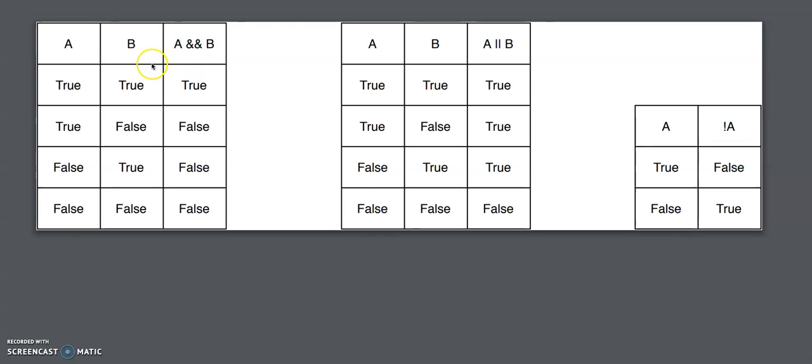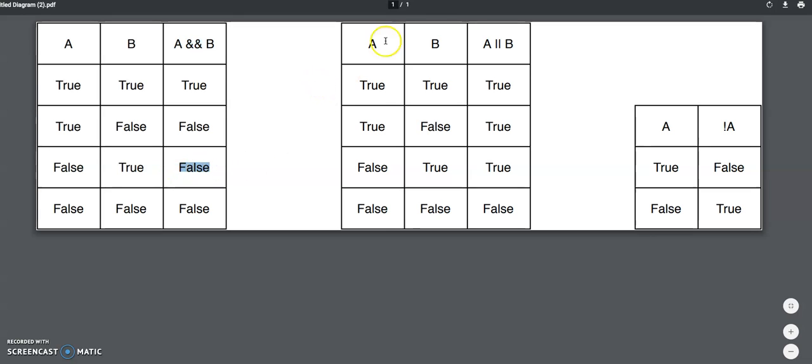In this example, we can see that when the variable A is assigned the value of true, and the variable B is assigned the value of true, and you write an expression using the AND operator with both of those variables, since both of them are true, it satisfies the definition, therefore the full expression is true. However, the next rows do not satisfy the definition of both variables having to be true, because they have at least one false variable. And if they have one false variable and you're using the AND operator, then the full expression evaluates to false.